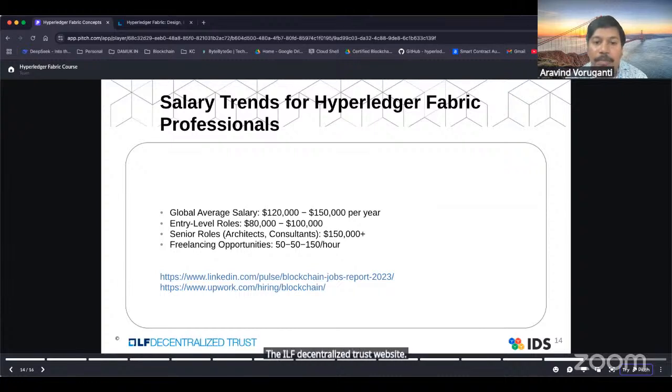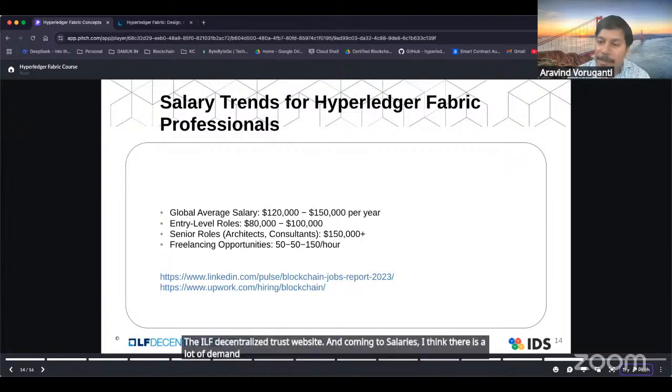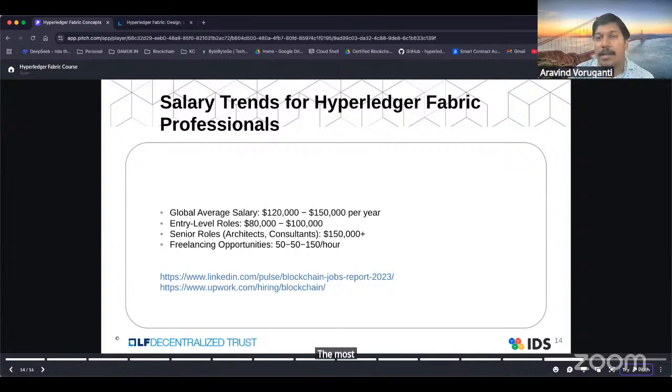And coming to salaries, I think there is a lot of demand for Hyperledger Fabric professionals. And you all know, at least 70% of enterprise blockchain implementations in the world are on Hyperledger frameworks, and Hyperledger Fabric being the most matured, stable, and one of the older or early frameworks.